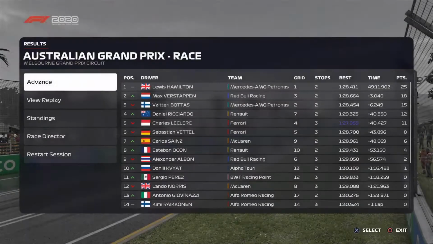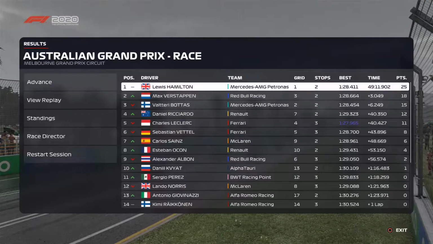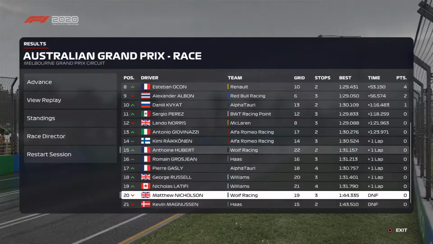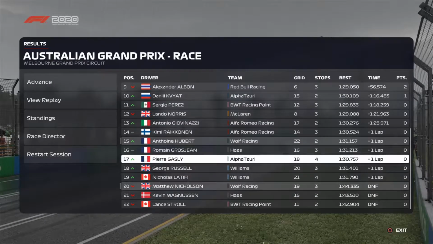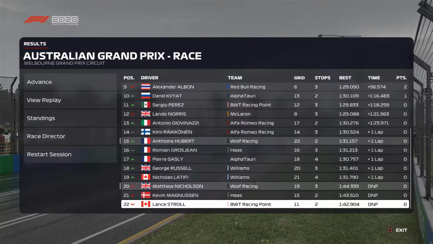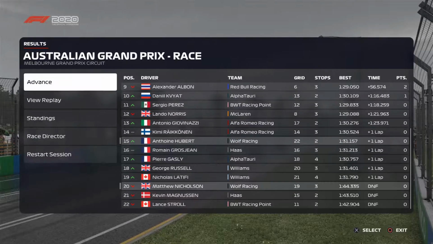So let's review the updated driver standings. So as you can see, we didn't have a great race. Ended up having to retire due to running out of fuel, but we still came P20. And then we had Anton Hubert up in P15, not bad for his first race. He did a great job in the first race. I didn't do so well, but it was an insane race. Let's see how we do in the next one. Another fantastic week.